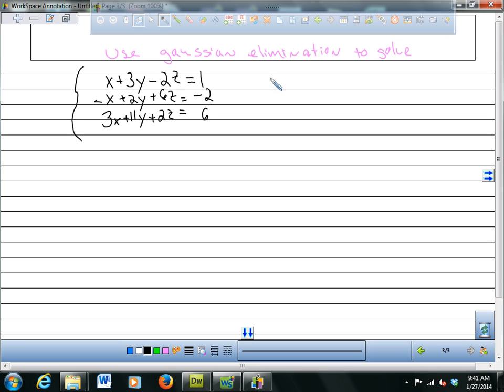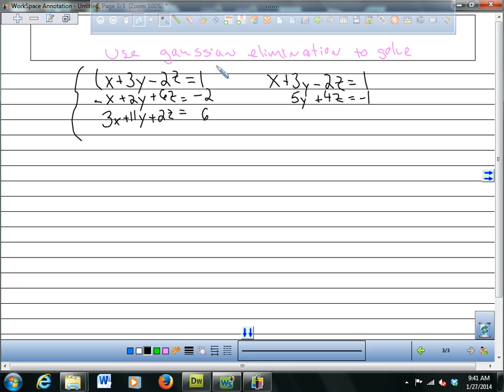You can do it. Easy. Yeah, good. Write the first equation again. x plus 3y minus 2z equals 1. Now what? Just add these two together, right? Because you want to make the x's go away. So we're just going to add these together. Gives me plus 4z. I always say be careful, or you mess up. Equals negative 1.